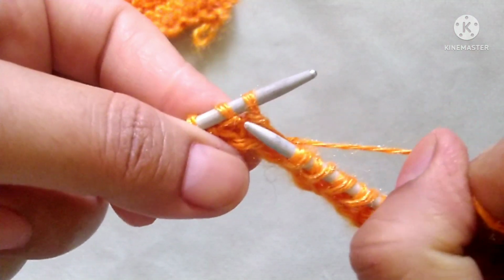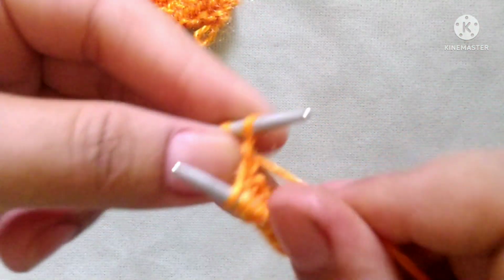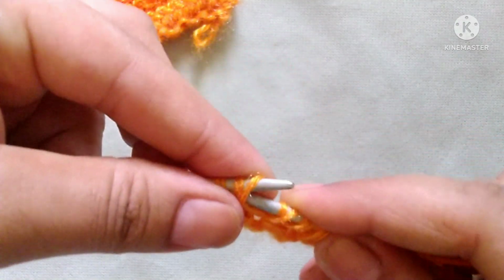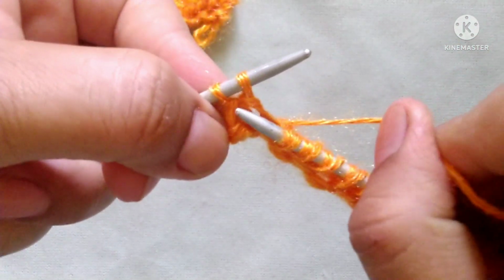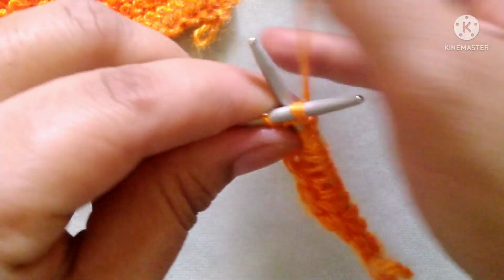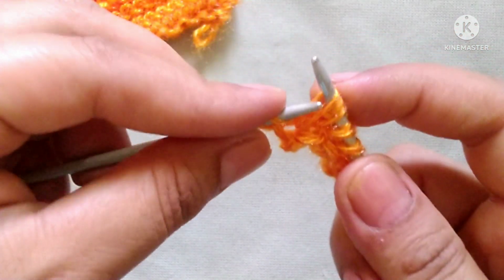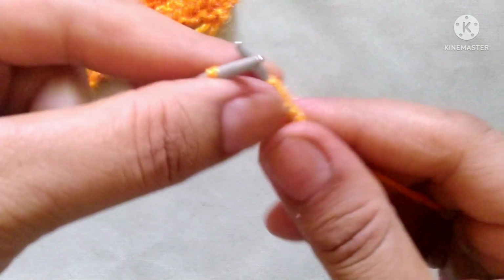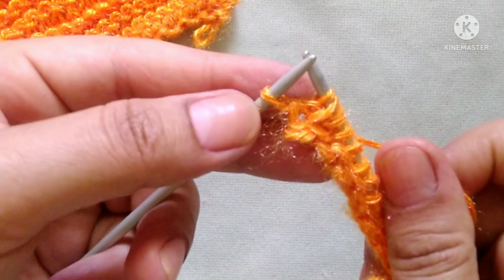Then again make one stitch from here, shift into the left needle and slip both into the right needle. Then make one stitch from here, shift into the left needle and then slip both stitches into the right needle. In this way we will complete our first row. At the last is our edge stitch, so knit the last edge stitch.